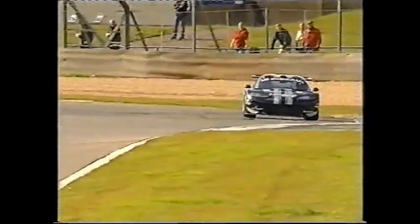And in the pits, Shane Lynch from Boyzone, and water and steam pouring out of the front of his Marcos. Don't think they're going to be able to fix that one somehow. Meanwhile, Rob Wilson is still... Oh, look at Dave Warnock. Dave Warnock in second place has gone off at the old hairpin. Slides wide onto the grass.